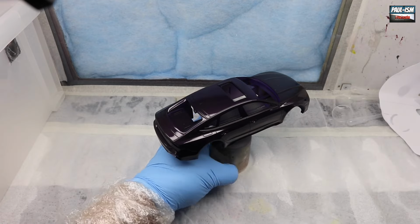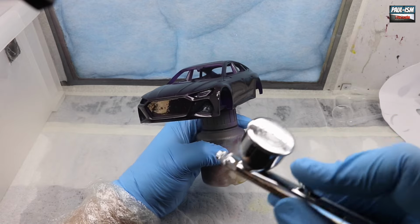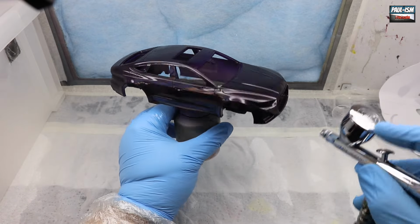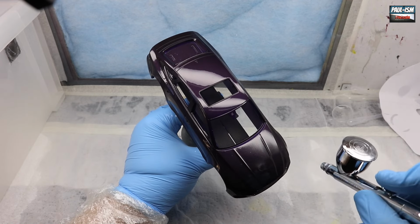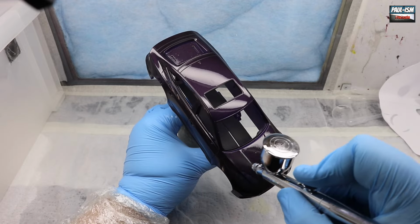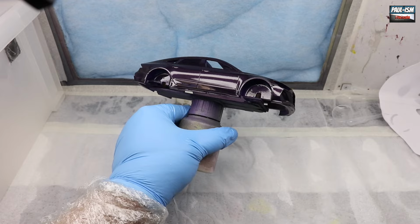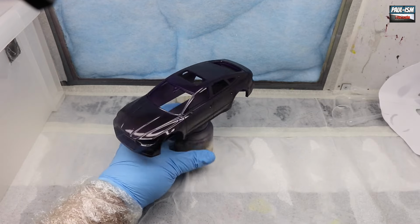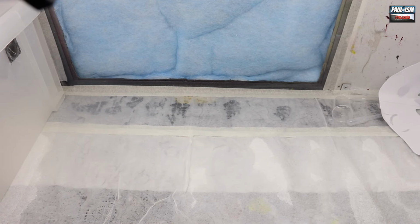Now unfortunately we do get a little bit of dust on this, but we can polish that out later. It is the downside of clear coating. Any dust will land in there, and it's highly visible. We're going to get a couple of nice spots right in that bonnet there now. You can see my wet coat going down. So overlapping wet coats, just slightly overlap your previous coat, and then using the light to your advantage, just angle the body until you can see everywhere that you've got. Once we're happy, like I say, we'll just pop it back in here for 60 to 90 seconds, while we clear the other parts.